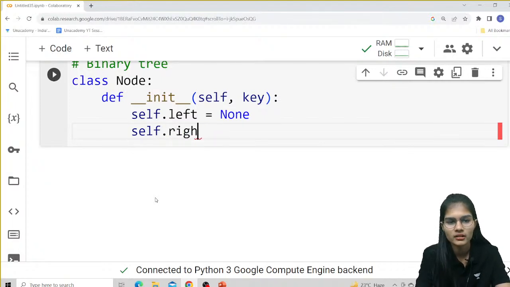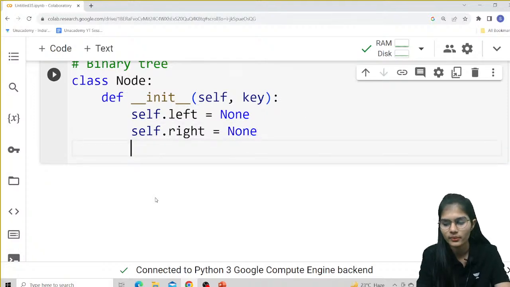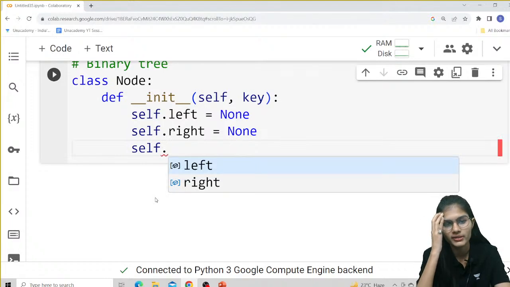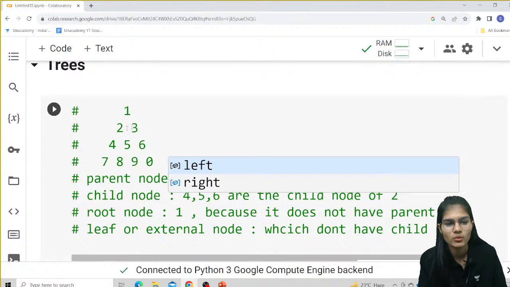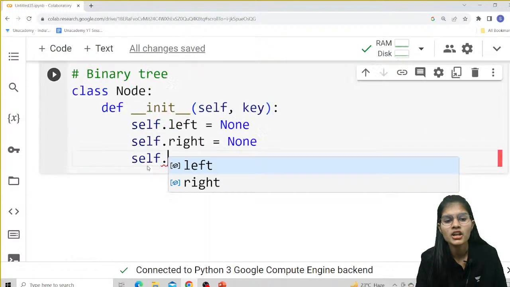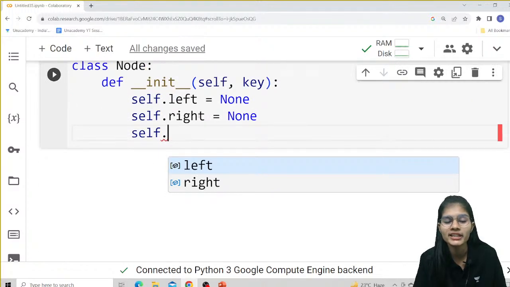So self.right is again equal to None. And what is the value? Let's say in my binary tree I want to search for a number. Let's say this is my binary tree made of 1 2 3 4 5 7 8 9 0. I want to search for the number 5. So that 5 will be set as a key for me.